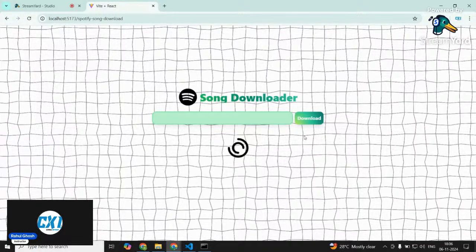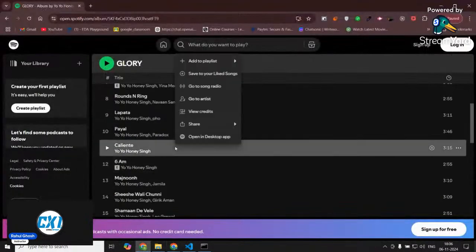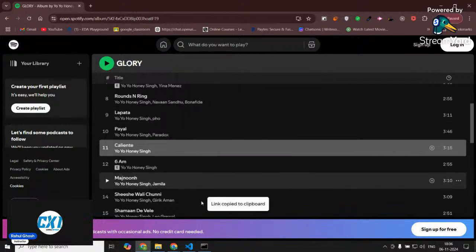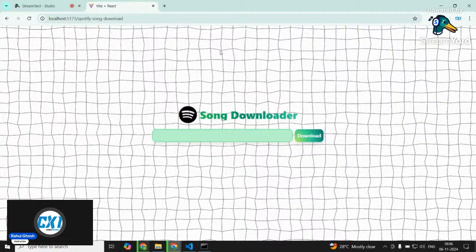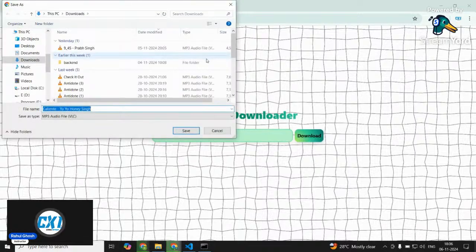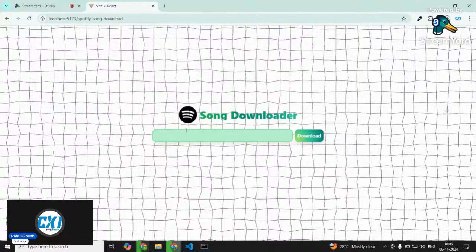Please let me check. Okay, let me copy another song. Here you can see the song is being fetched successfully, and if I press the save button here, the song is being downloaded, right?